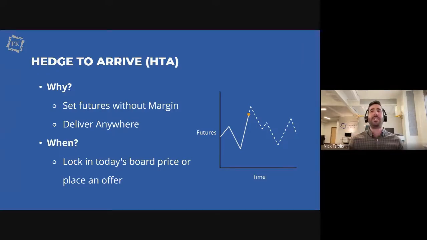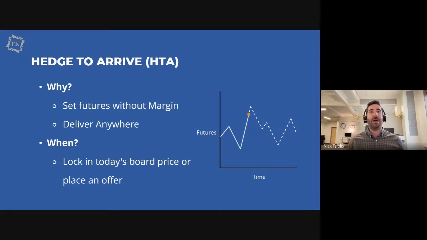Most of us are setting basis a little bit closer to harvest when we've got an idea of what our crop is and where we want to deliver things. So if you do your HTA through Farmer's Keeper, you can take advantage of that futures price wherever you think it's good or not. And then later on, you can set your basis, but instead of locking in at the elevator and having to set basis just with them, you have the ability to set your basis at any elevator you want. The vast majority of the farmers that sell grain through us deliver to more than one elevator, and that basis flexibility is important to them.